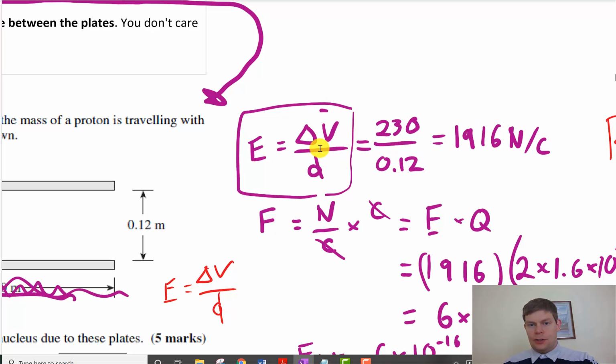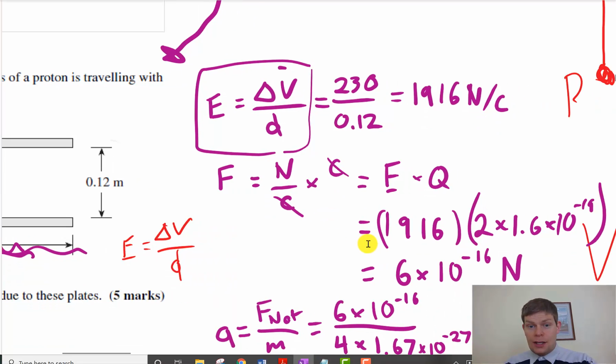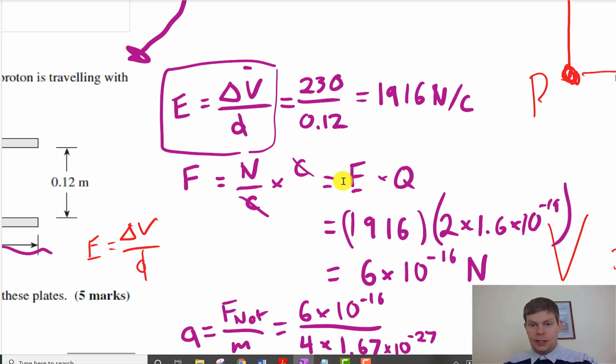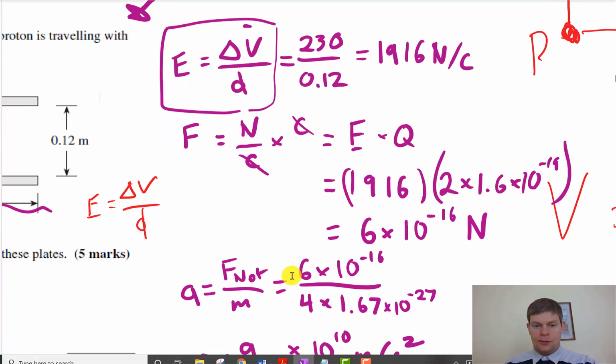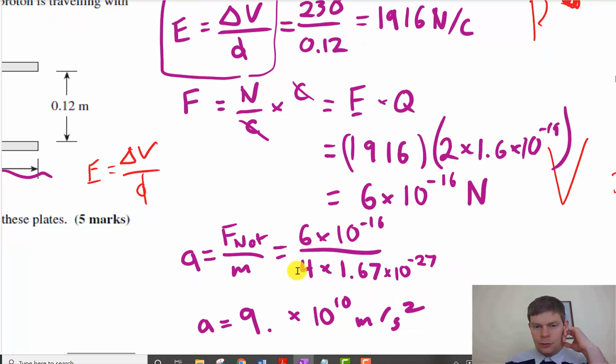So here's us finding the electric field strength using our voltage difference divided by the plate separation. We get our electric field strength pointing up. And then if we want to find our force, it's equal to the electric field strength times the charge. So our electric field strength we calculated before, and our charge is the same charge as 2 protons, because that's the positive things in the nucleus, the alpha particle. So 2 times the elementary charge. We get our total force on the thing, and then we just divide by its mass, which is basically the same as 4 protons, because a neutron weighs about the same as a proton.